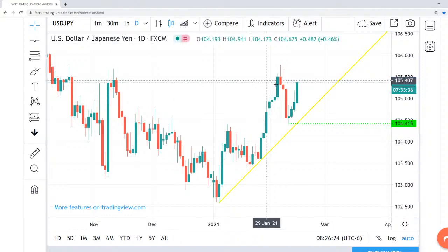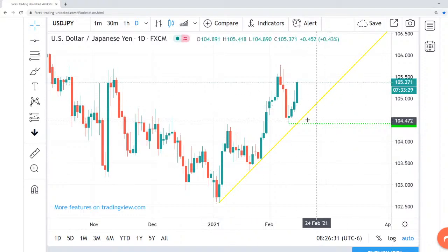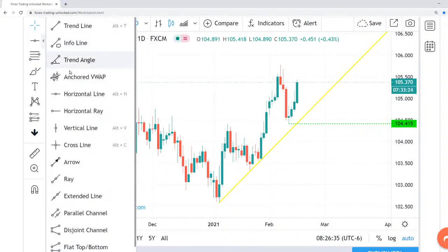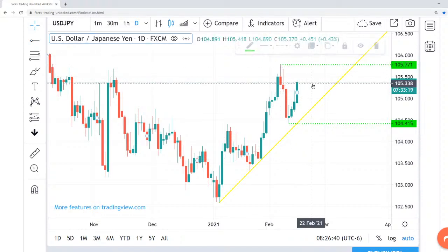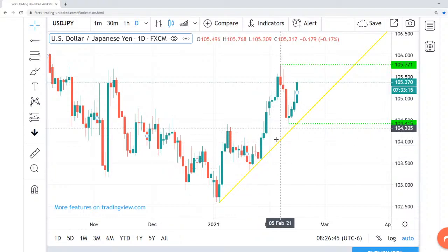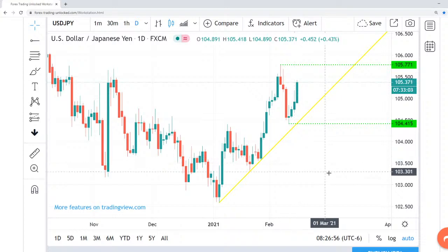So anyhow, this is why I think you're seeing this as far as fundamentally getting the dollar bull. We are making higher highs and higher lows, and now with this explosive move to the upside today, I would say that you're looking for a challenge of this high up here from a couple weeks ago. You can see that the short-term trend continues to make higher lows and higher highs, but remember that the overall long-term trend on the monthly and the weekly is still bearish. We have become neutral on the daily.